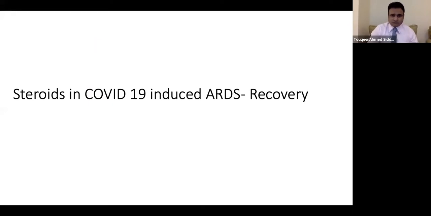Now, there are other drugs that have been in there. One is Kaletra. We had a lot of experience in our center using Kaletra when MERS-CoV was there. Again, the results up to now are not that heartening. There is another antiviral called favipiravir, which has been used in Italy and other places. Again, initial results from people in trial settings are not that encouraging, but we need to wait for good, robust studies. None of these drugs has produced any huge, remarkable change where we can say, okay, today we're going to take this up and it's going to change the face of the disease.